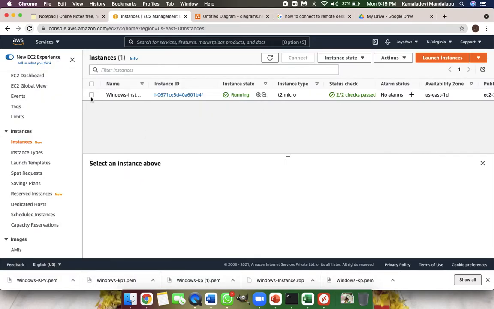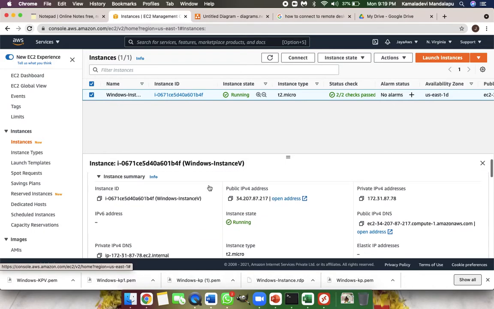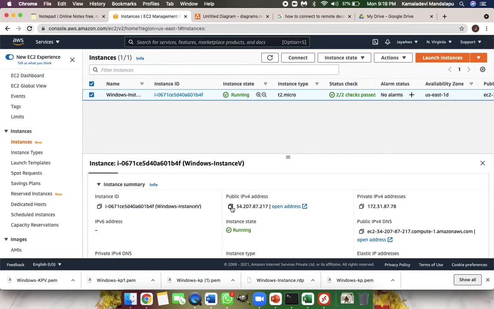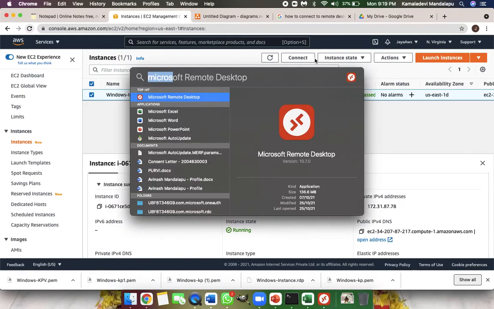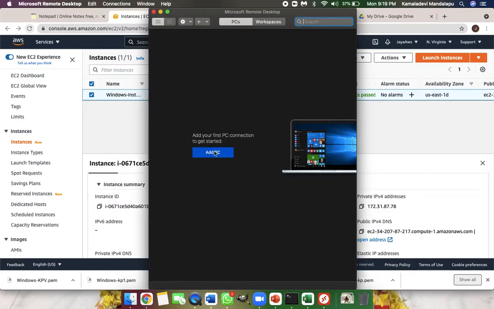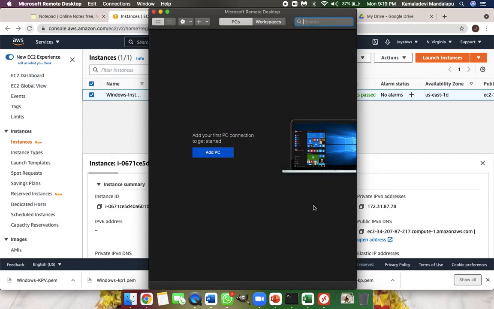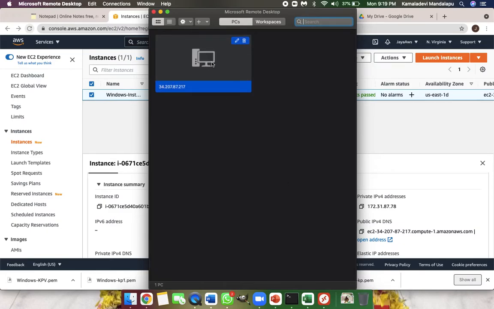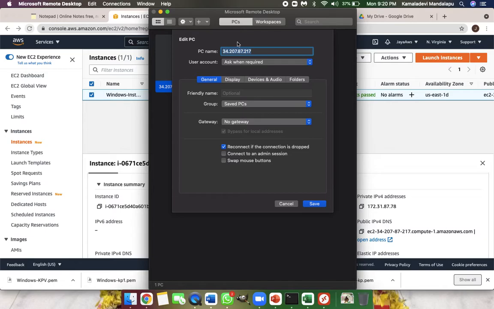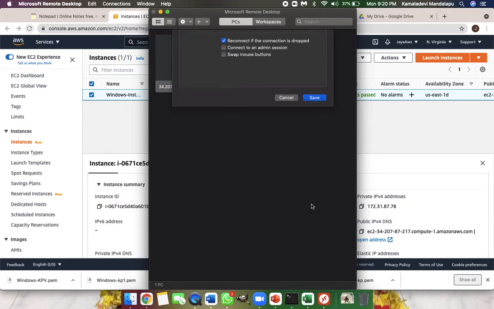Before connecting, as this is a MacBook, we need to select this one, and here we are going to copy the public IPv4 address, and in the remote desktop, you add PC and give the PC name here, click add, and save it.